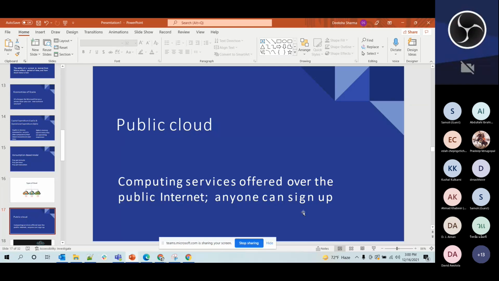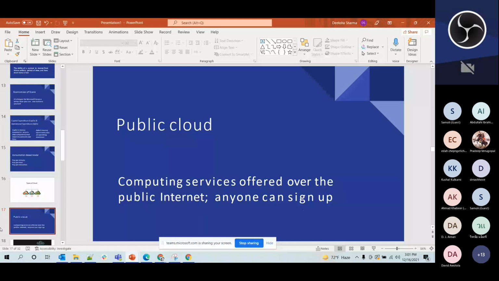Public cloud is a cloud which is available to all users. They can sign up and log in to their particular area, their particular resources. They can access these resources and use them. You are not building anything locally, you are using a shared cloud, where you have particular services for which you have paid.